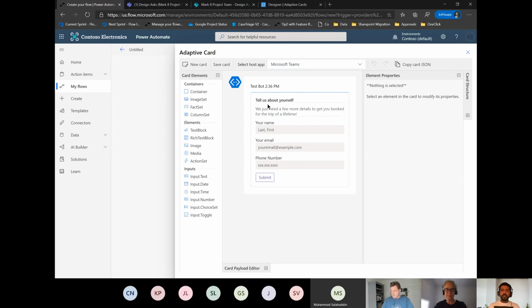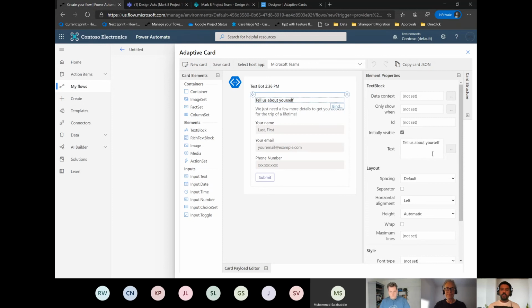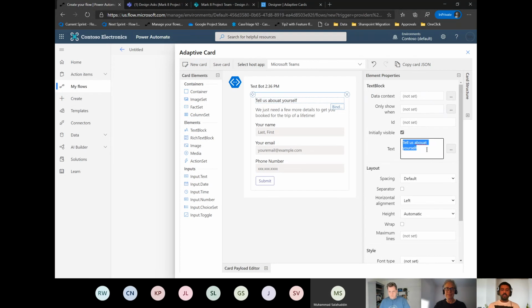So you could modify things like the text, what types of inputs you might want to collect, and basically providing inputs and changing the style of the text a little bit more. I'll show you how easy it is to modify this. So I want to create an experience where I might use a message to create a planner task, for instance. Let's keep it simple for the main demo. Here, I don't want to say "tell us about yourself" because that's not what this is about. So I might go in here and change this around. I'll just call this "create new design task."